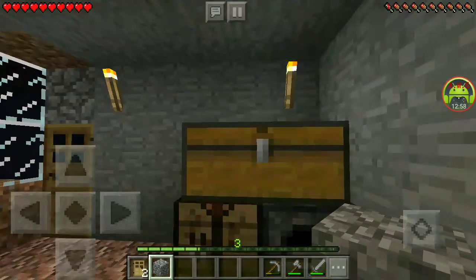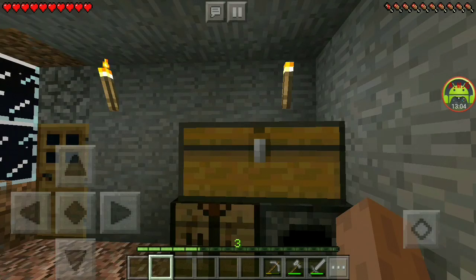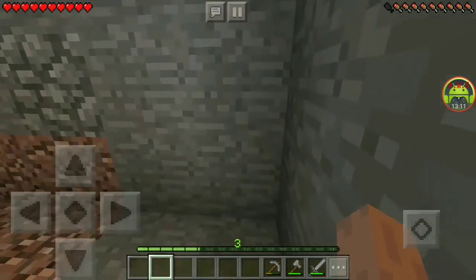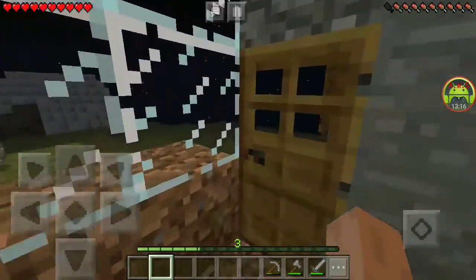Okay, so let's see. For now, let's put these over here. I have an idea for those doors. Maybe a storage section over here, and maybe a bedroom over here, and this would be the main area. Yeah, I'll do that. Yeah!